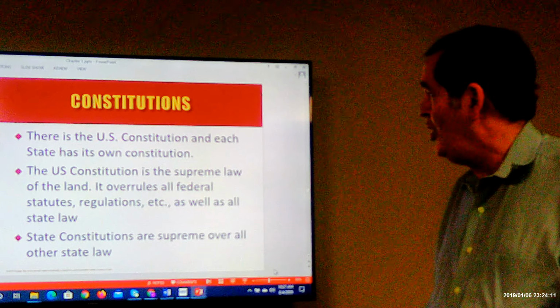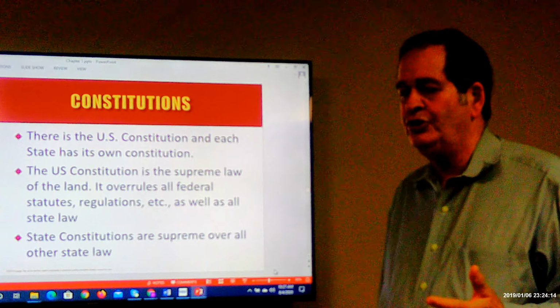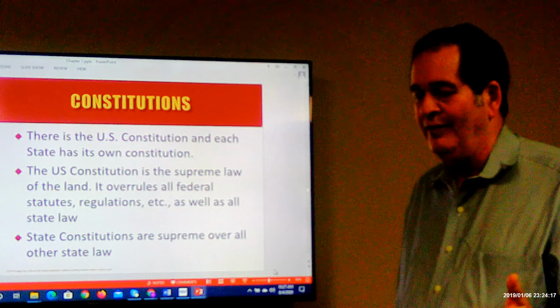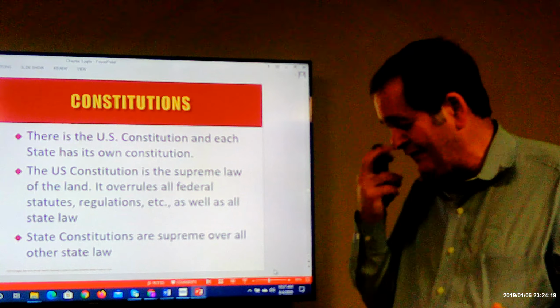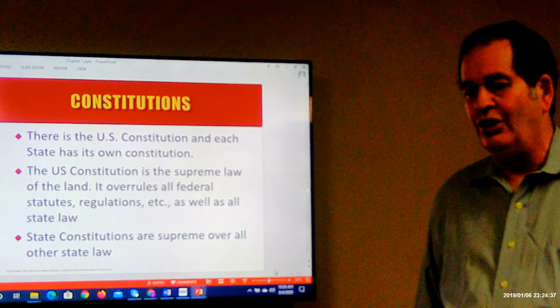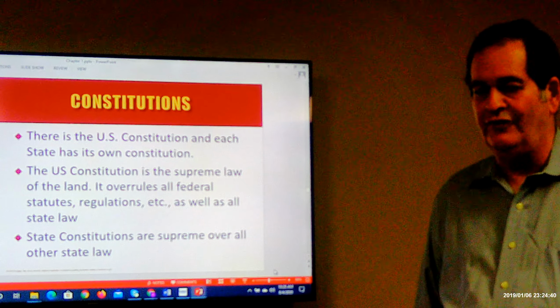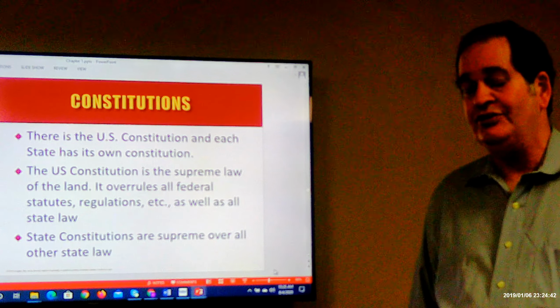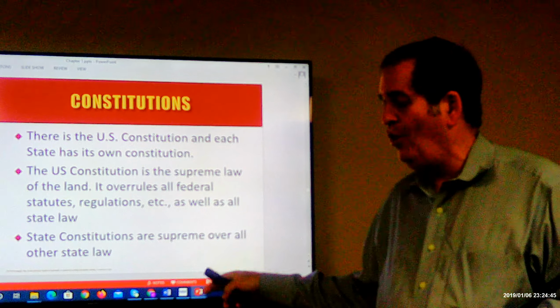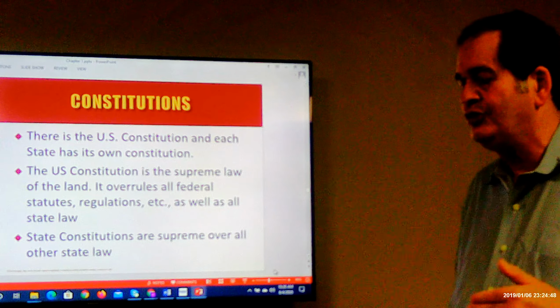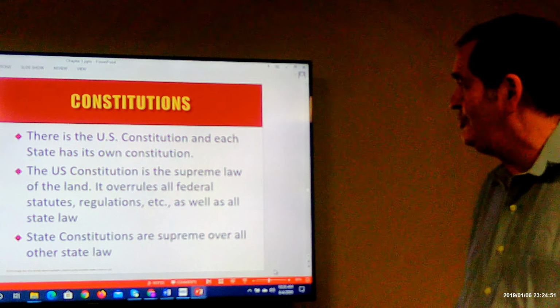Okay, so where do you find constitutions? Constitutions can be found simply by Googling, like so many things can be found today. They're also in stand-alone types of pamphlets or books. Also, we mentioned before that state statutes are placed in books that we call codes. They're codified. The federal ones are in U.S. Code Annotated and U.S. Code Service, and those books will contain the United States Constitution as well. So will your state codes. They will also have your state constitution and the United States Constitution.